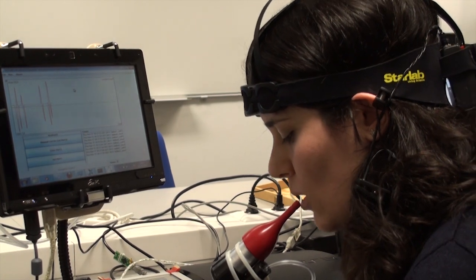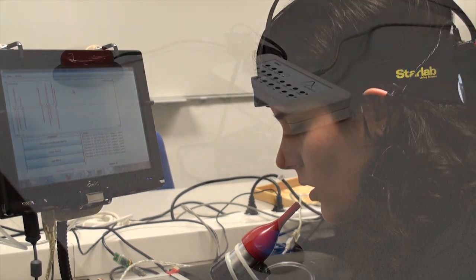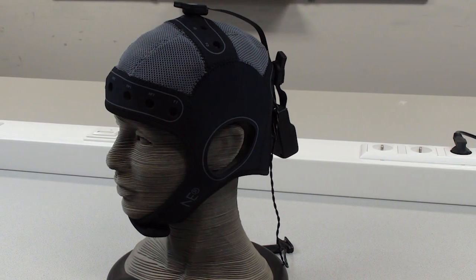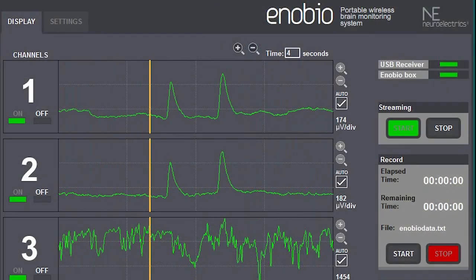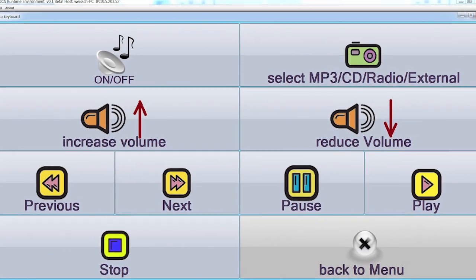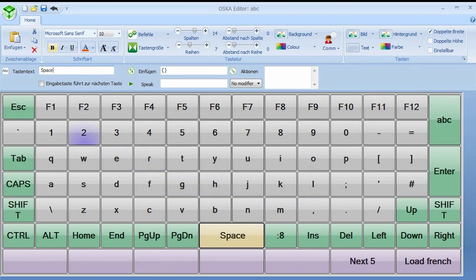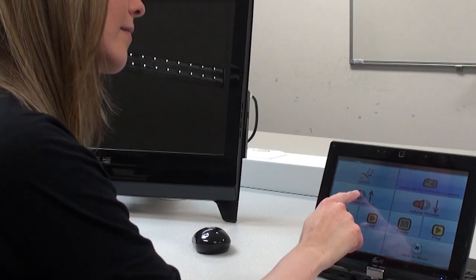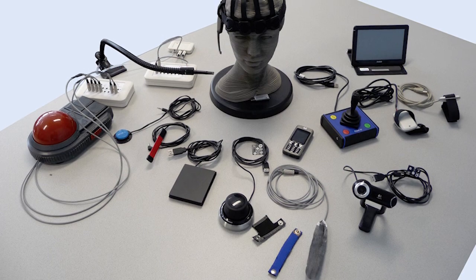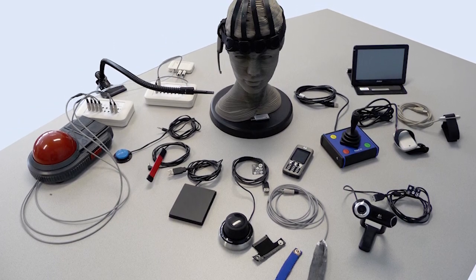For example, a zip-puff sensor for interaction via breathing, simple switches and their combination, a bend sensor which measures flexing of limbs, fingers or toes, the Enobio wireless sensor cap by AsTeRICS partner StarLab for measuring brain waves, eye blinks, eye movements or muscle activities, or the Oscar on-screen keyboard application, which can be freely configured via a dedicated editor. Oscar cells can be selected via the Mimo touchscreen, by other sensors or by different scanning techniques. All these input methods can be used to control desired actuators.